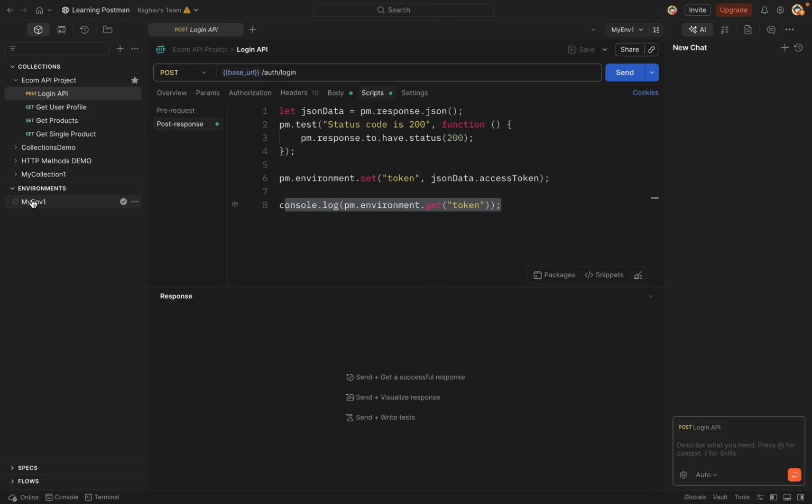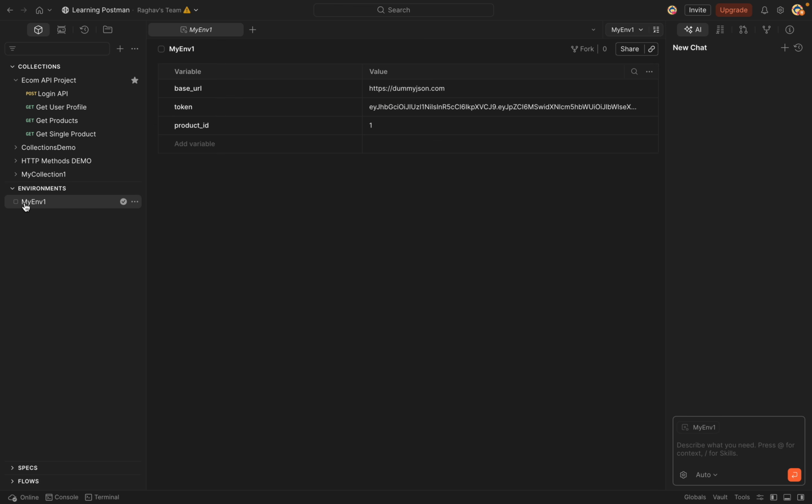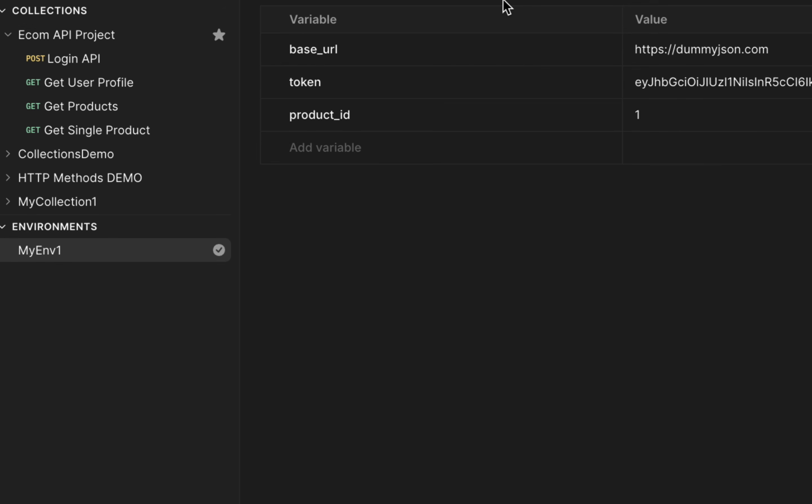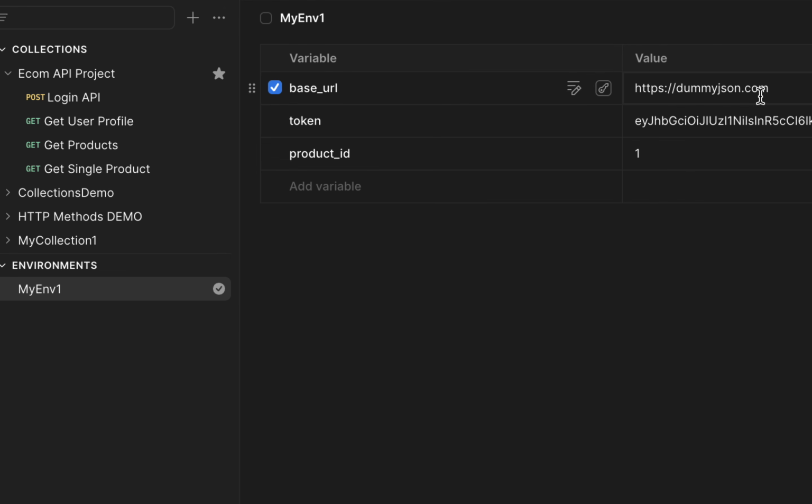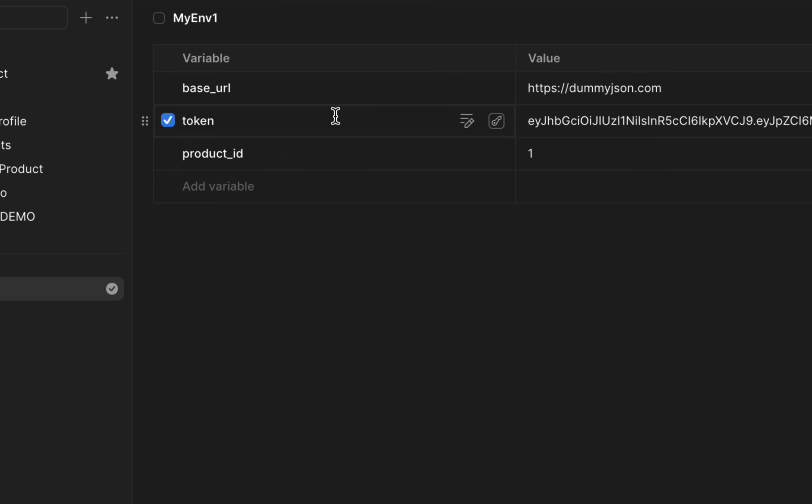And even before that we created the environment. I called it my environment, and here we added the base URL. This we added ourselves, and then this token and product ID is coming from the responses of the APIs. By extracting the token and product ID, we are storing it in these environment variables.